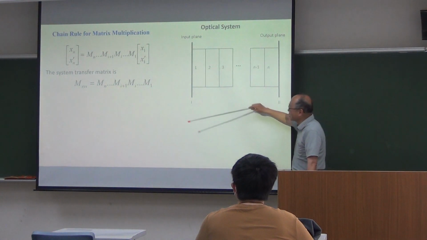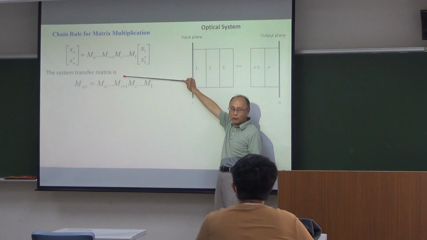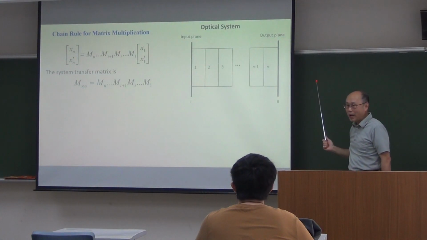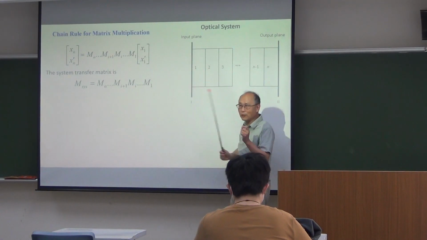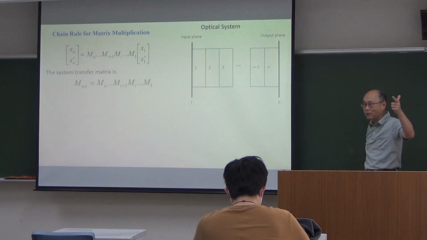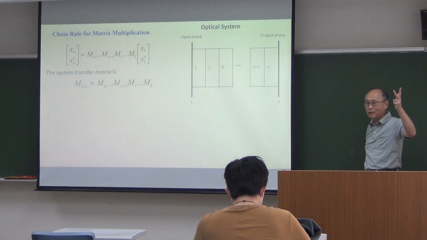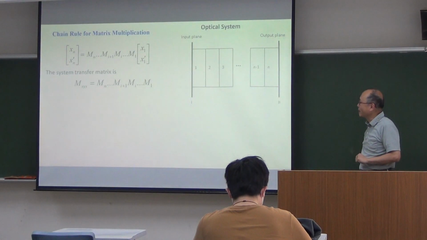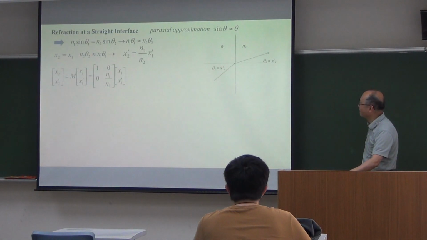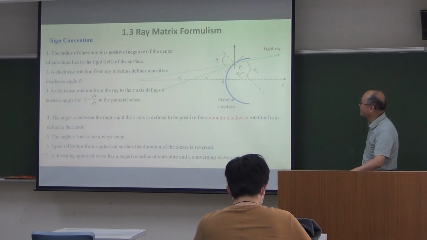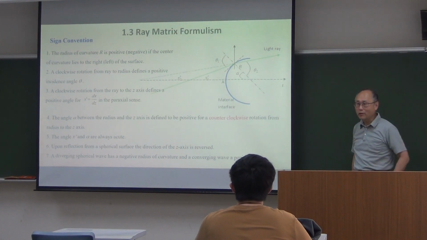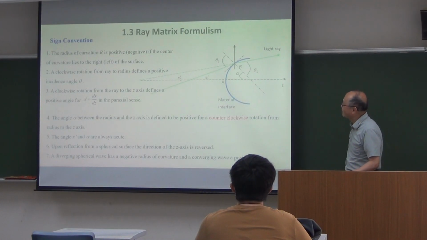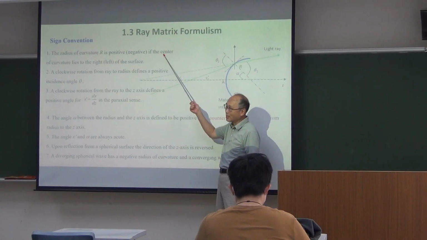If we accept this is a very powerful tool to analyze an optical system, then we need to understand M1, M2, M3, M4 for different kinds of optical elements: lenses, mirrors, different mediums, and so on. So we start with very simple constructions of the optical elements, and then try to construct more complicated optical elements. But before we do that, we need to adopt sign conventions.